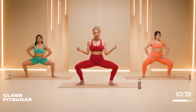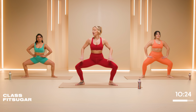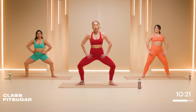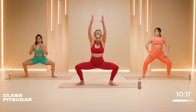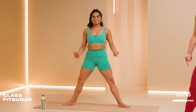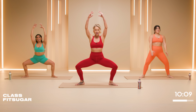You wanna feel that the weight is in your heels and that you're getting as low as you can and that you're fully extending, pulling up from the inner knees, drop. On the hold, check your posture again. Option to add more dynamic arms. Reach, pull, reach, hold. Again. Now stay low. Just pulse, pulse, and hold.